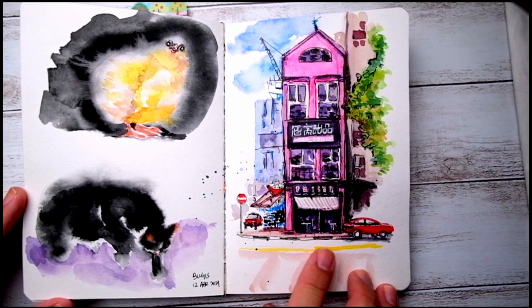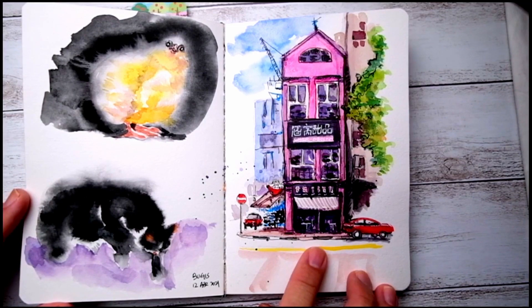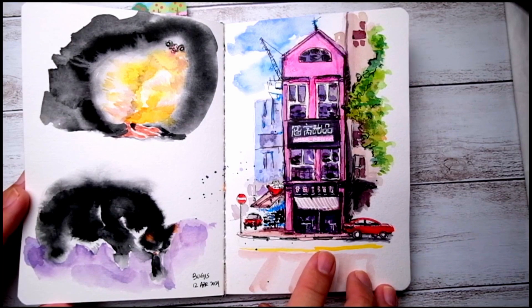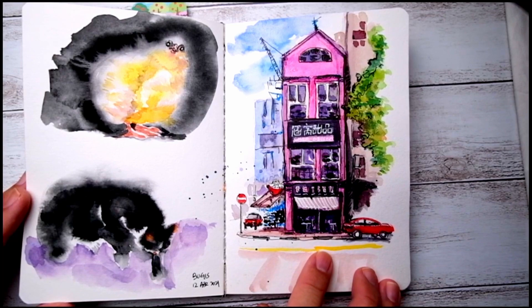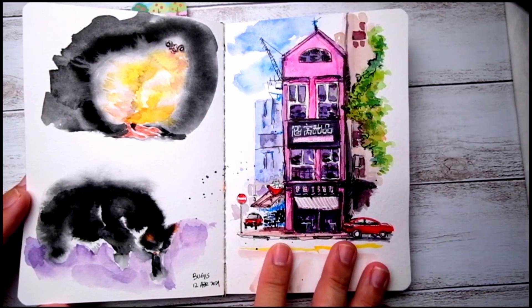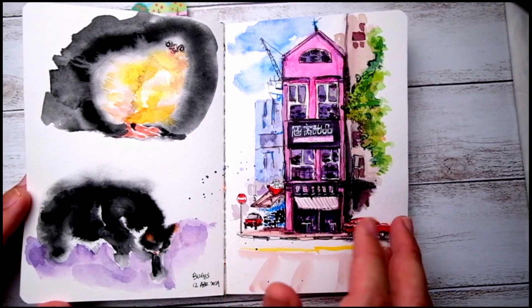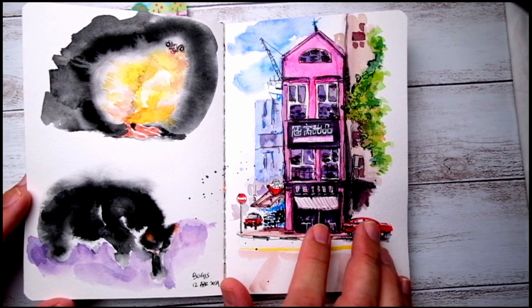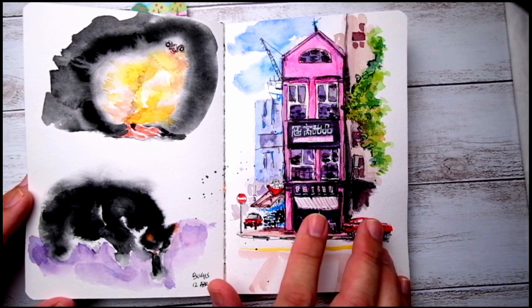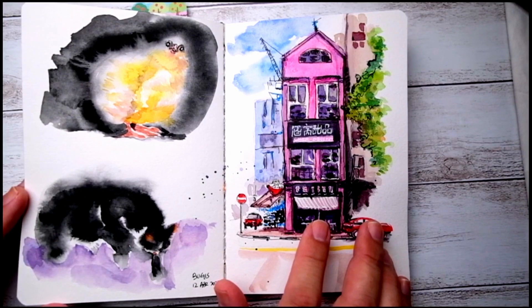This is a photo I took myself — I was walking toward the art shops and saw this pretty colorful building, so I took pictures and sketched it later. I'm trying to simplify what I saw — a lot of detail has been removed, retaining only some of the interesting objects. The main thing is the building, and I'm using opera pink here — I've added a tin of bubbles on top of it.